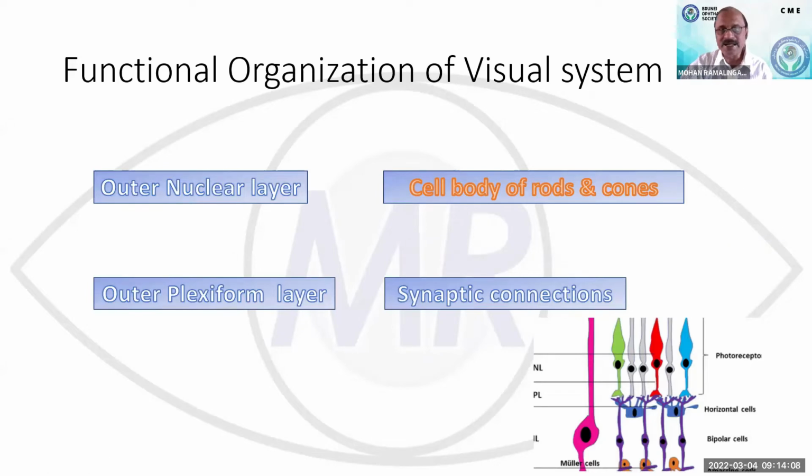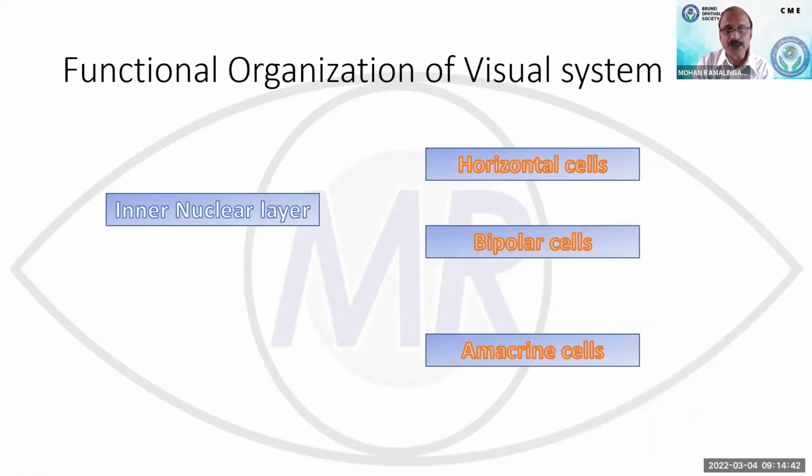Now what happens? Then it has to make connections with something else. Like in other parts of the nervous system, they make connections with the next layer of cells, which is called the outer plexiform layer. The first receptor makes connections with the first order neuron in the retina, the bipolar cells. This connection forms what is called the outer plexiform layer of the retina. The first order neuron is the bipolar cells, and their cell bodies lie within the inner nuclear layer of the retina. So there are 2 nuclear layers, the outer nuclear layer and the inner nuclear layer.